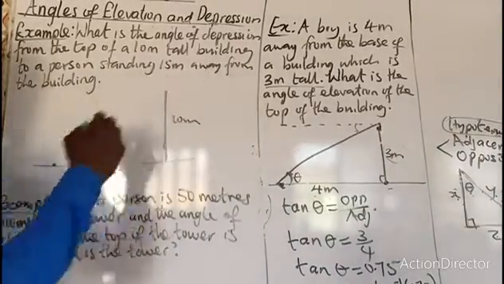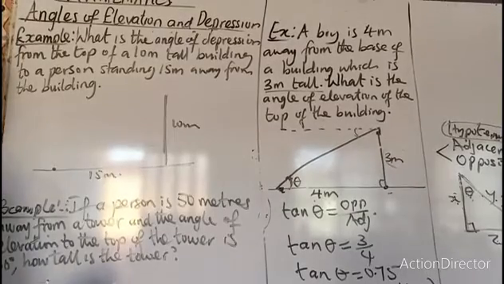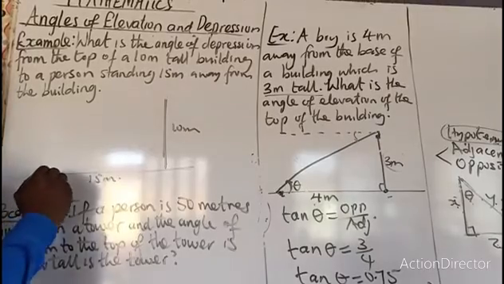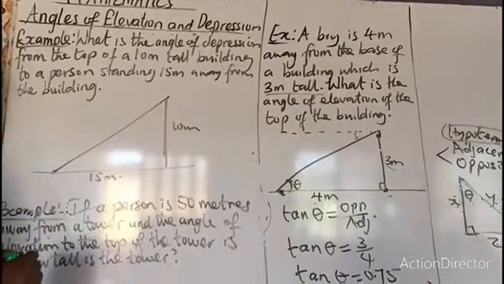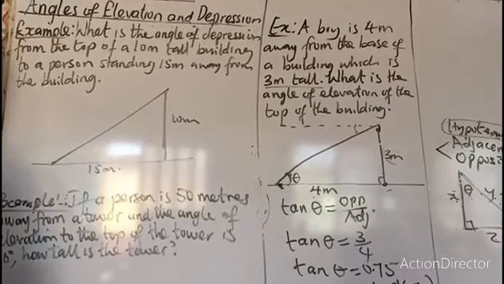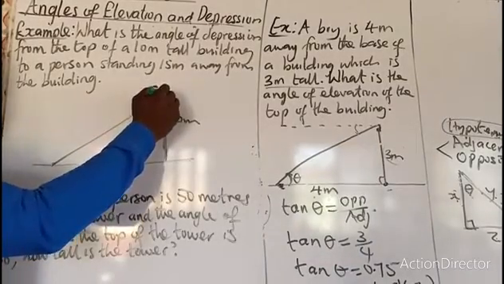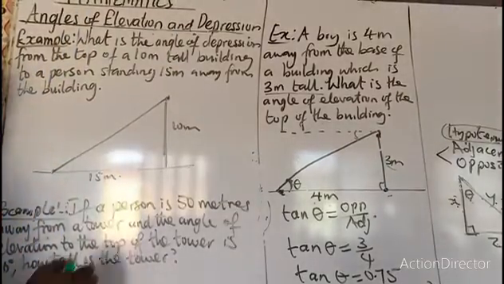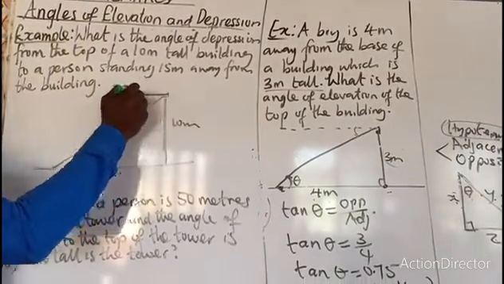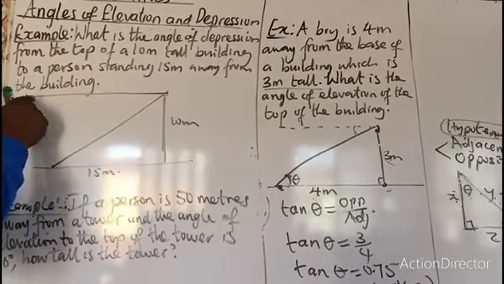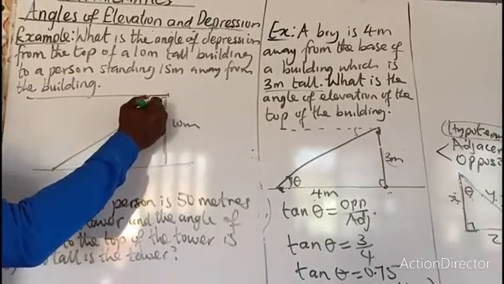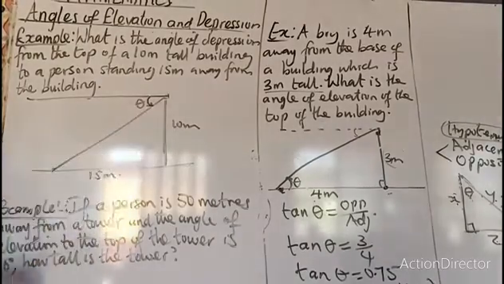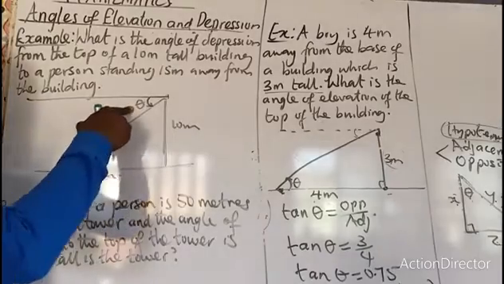Angle of depression. What are we drawing exactly? How will I draw it? You know that this is a building. The person is here. Definitely we will connect the person to the top, right? They said angle of depression. That means depression is from a higher level. You are looking down. So for angle of depression, we have the line going like this. The person is supposed to be going straight like this, right? Now he's looking down. Are you seeing it? This is what they are telling us, the angle of depression.